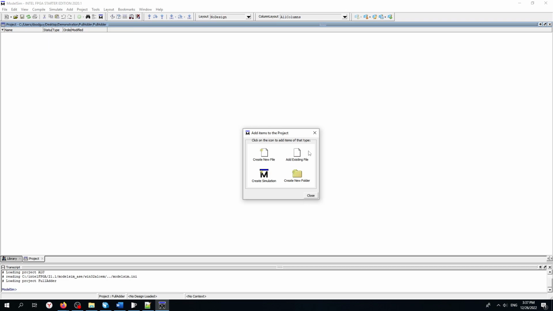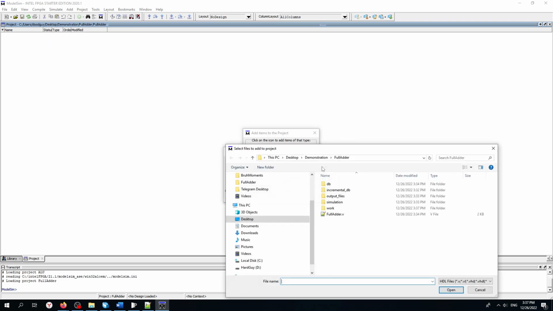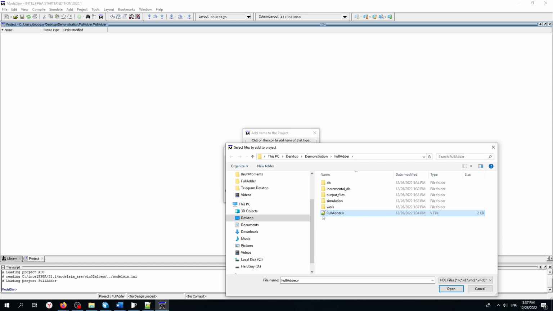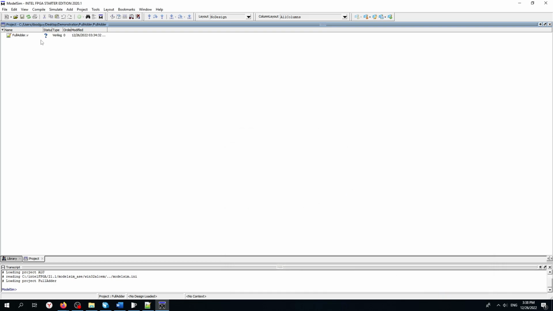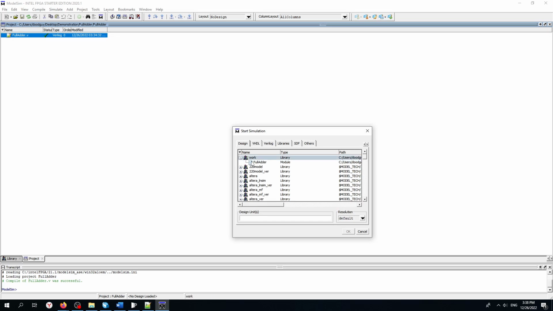Okay. And we're going to add an existing file. Browse for that. This. ModelSim understands Verilog. It does not understand block diagrams. That's why you need to make the conversion. A lot of simulators, I'm pretty sure, are going to do the same thing. They understand this. They do not understand block diagrams. Okay. Close. If you want, you can compile right here. Even though we already compiled it, we see, yes, compilation was successful. Now we go and simulate this. We want to test it out.